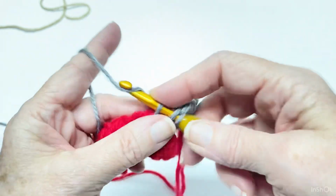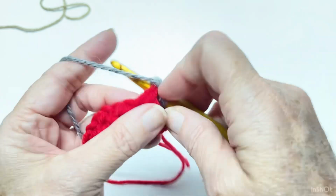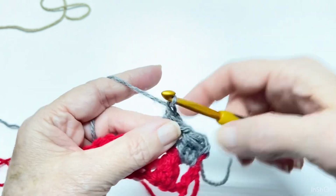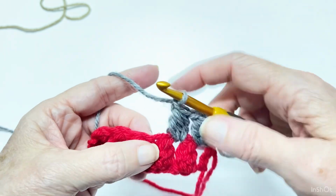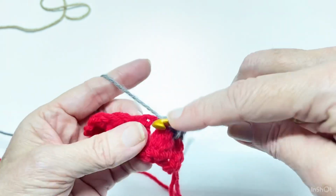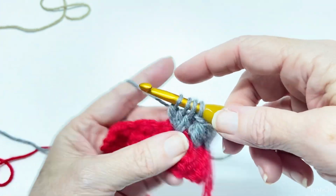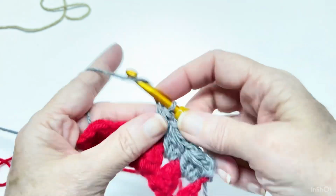So work a cluster. There's one, two, three. Yarn over, pull through all four loops. Chain one. Now you're going to work in the next chain one space. Do that half of a double crochet three times. That you have four on your hook, yarn over, pull through all four loops, chain one.